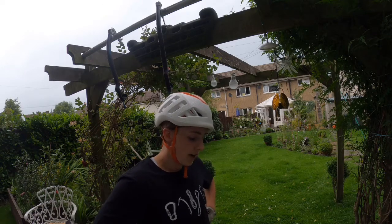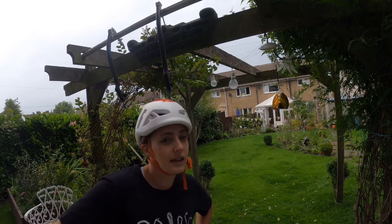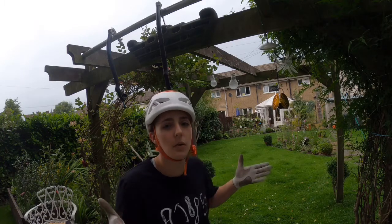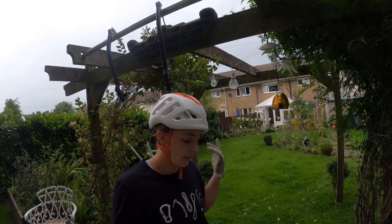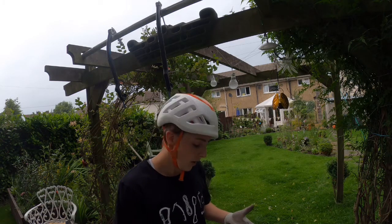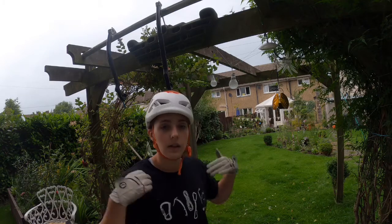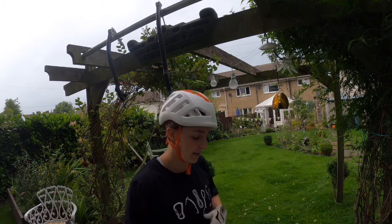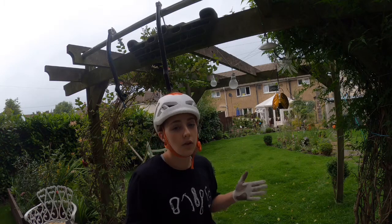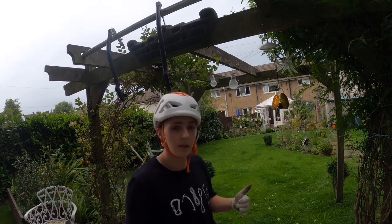To train for this, you need a doorway or a bar like I've got here. The exercises are great for all-round usage of the body — they use a lot of muscle groups and it's also a great core workout. If you're not a dry tooler or a climber and don't particularly think of using this, it can still be a useful workout.